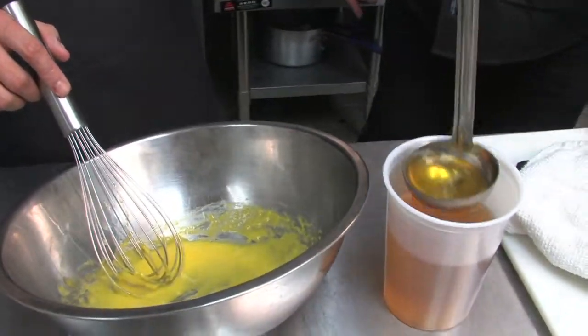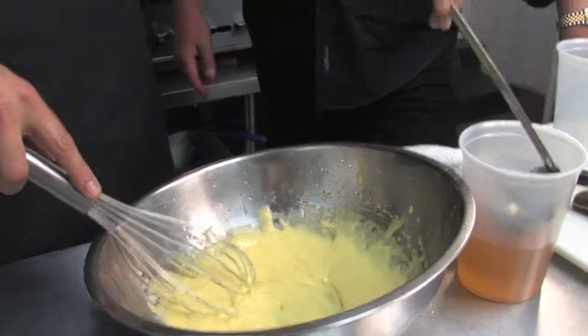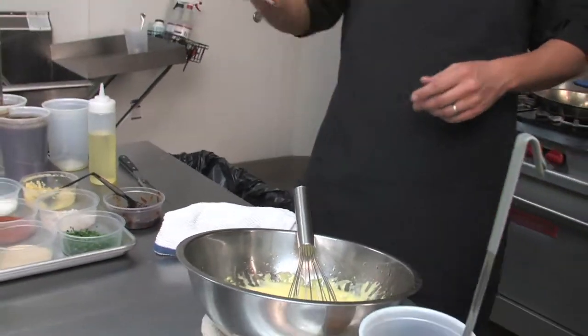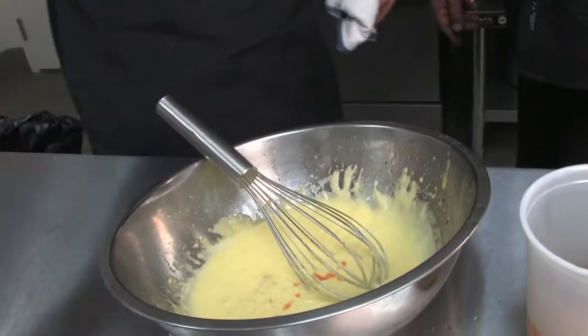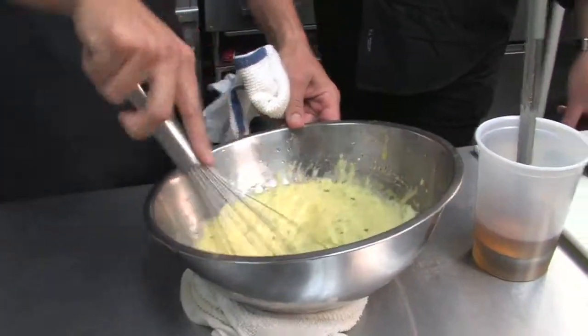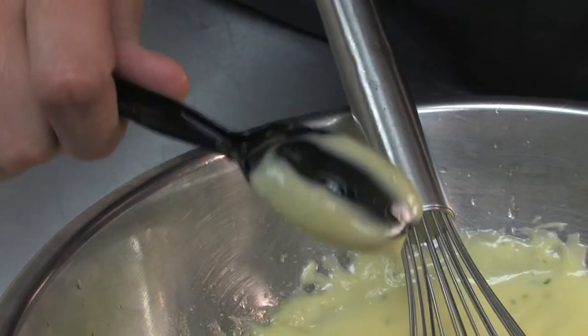We're about there — and that's what you're looking for, that kind of consistency. Seasoning: a little Tabasco — another authentic Louisiana product — a little white pepper, and a little parsley. All we want to do is be able to hold the line on the back of the spoon — it's actually the spoon test, not a taste test. And there we have it — done.